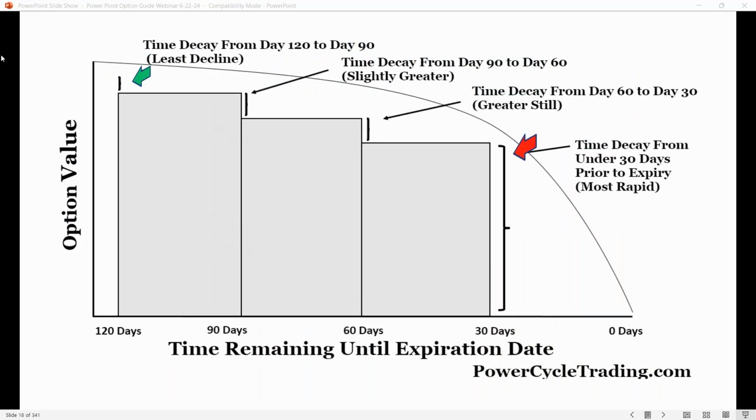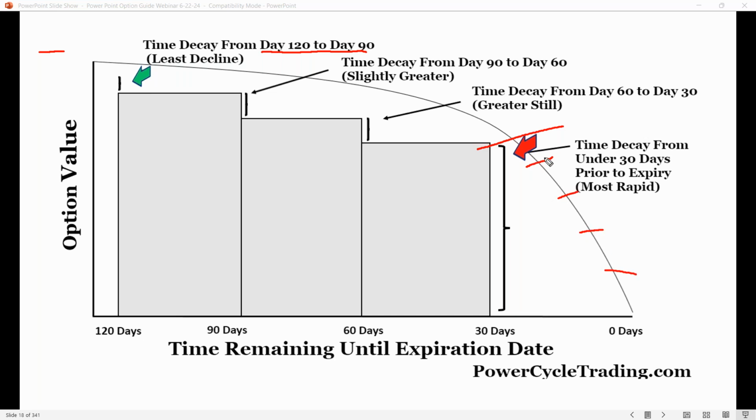So when we look at the time component, we forecast and we go out in time, you can see this illustrates how slow time decay starts off. So we're like 120, 90 days out, or the further out we are, there's very little time decay. But once we get to around 30 days out, then it really starts to escalate and really starts to tail off. And then we have those weeklies, and those really accelerate.